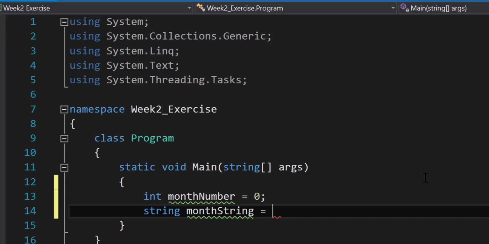And we can do the same thing with a string. We just give it a value of nothing.